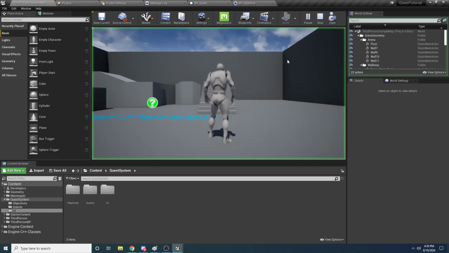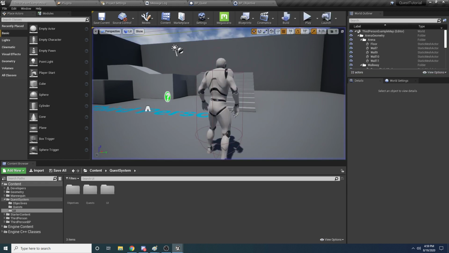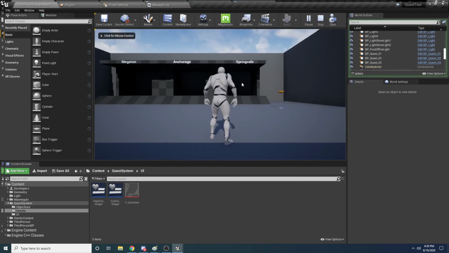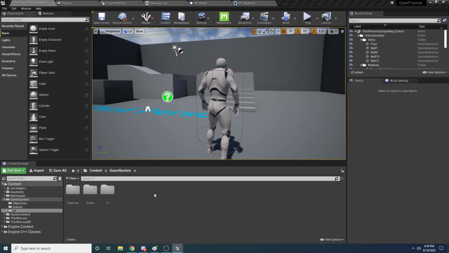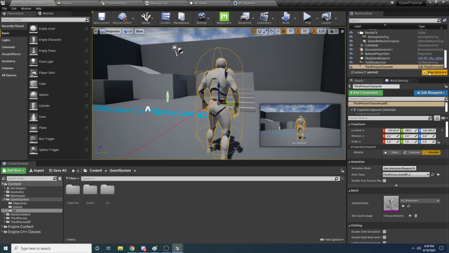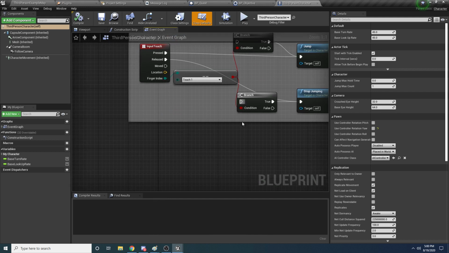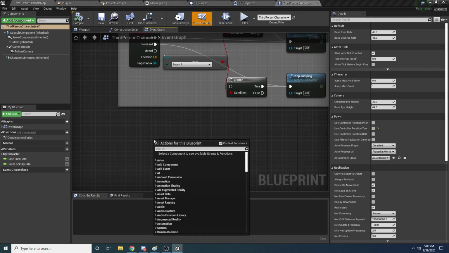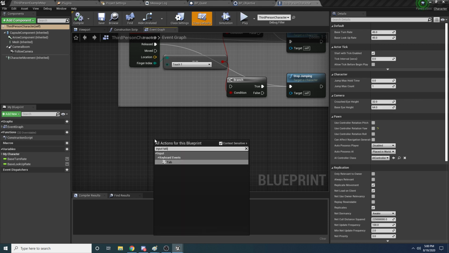So we basically want to make it so that when you're playing the game and you press tab, or you can really use any button you want, it opens up the quest menu, just like it does here. So you can see I press tab, and it opens up this little menu. So to do that, let's select the third person character or whatever character you happen to be using. And then we want to scroll down here to the bottom and right click and say input, and I'm just going to be using the tab key.